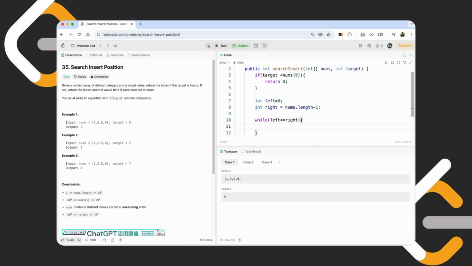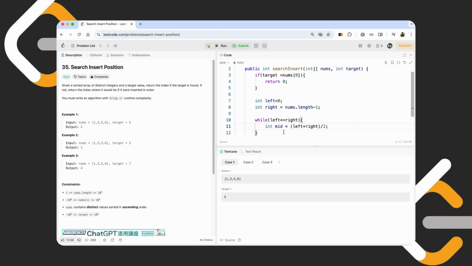Once the mid value is found, you can check with it whether the target value is on the right side of the mid value or on the left side. So int mid equal to left plus right by 2. We are finding the mid value by summing up left and right and dividing it by 2.